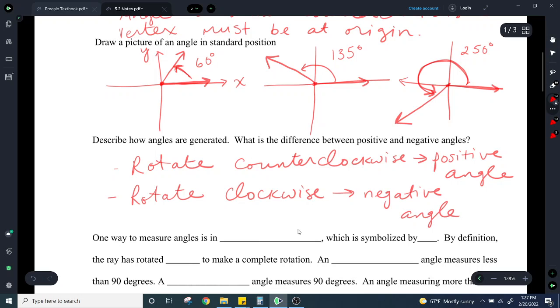Okay? An example of a negative angle in standard position might look like this. So same, we've got our XY axis, vertex at the origin, initial side on the positive x-axis. So maybe we rotate clockwise, and there's my terminal side. So this would be a negative angle because I rotated clockwise. It's a negative angle in the third quadrant because my terminal side ended in the third quadrant. So I'm not sure what the number is here. Maybe this is negative 120 degrees or something like that, okay?